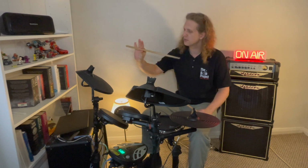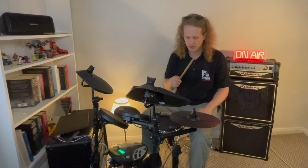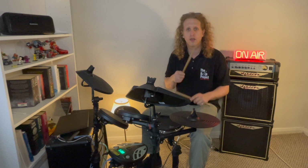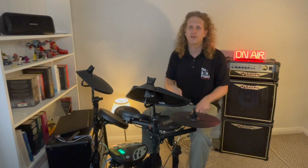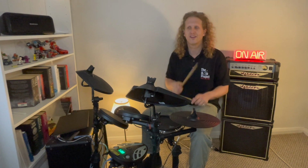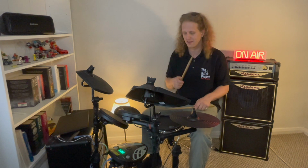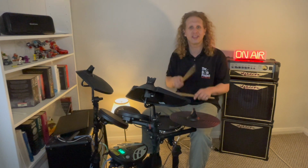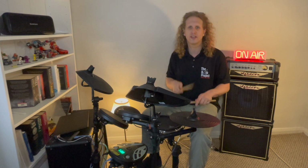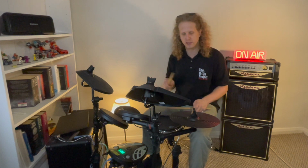Best thing to do, start with your right hand on the hi-hat, and your left hand is going to play on 2 and then 4 and. 1, 2, 3, 4 and 1, 2, 3, 4 and 1, 2, 3, 4 and 1, 2, 3, 4 and 1, 2, 3, 4. See, even I make mistakes. 1, 2, 3, 4 and 1, 2, 3, 4 and 1, 2, 3, 4 and 1. Practice it like that, not doing anything fancy with the bass drum.